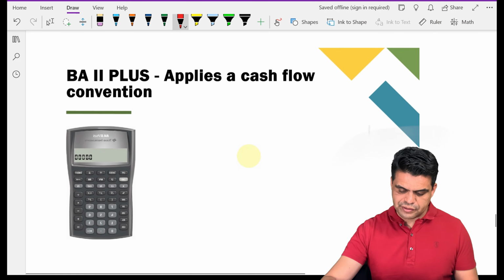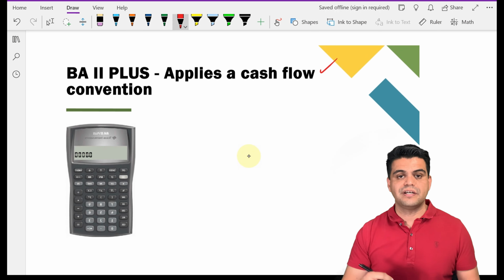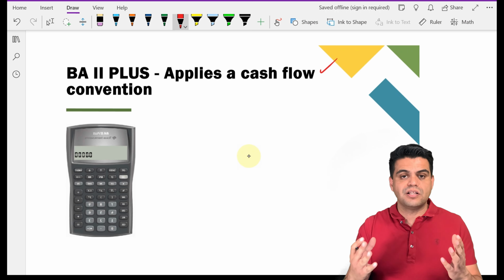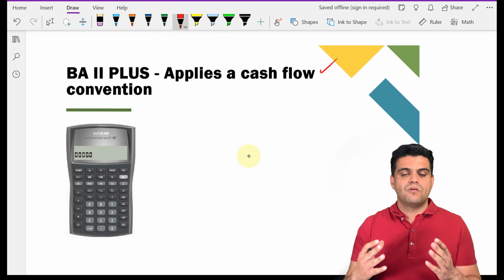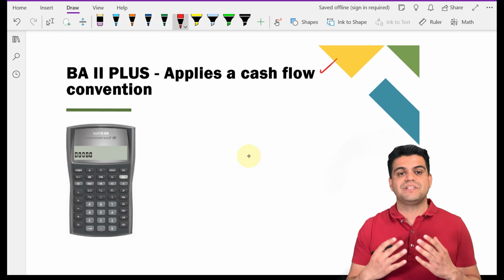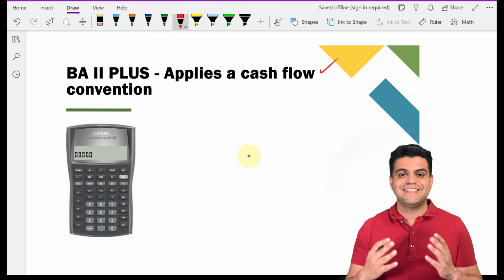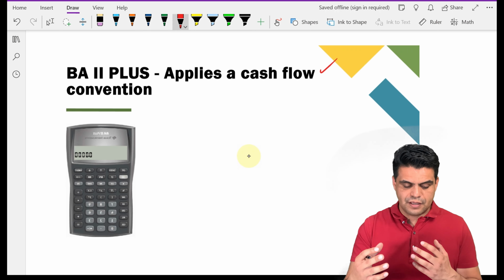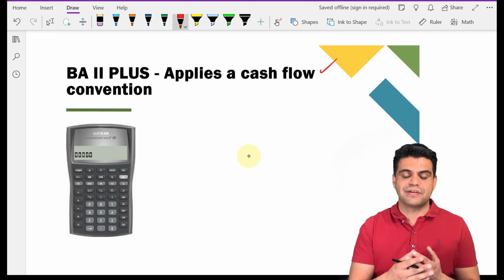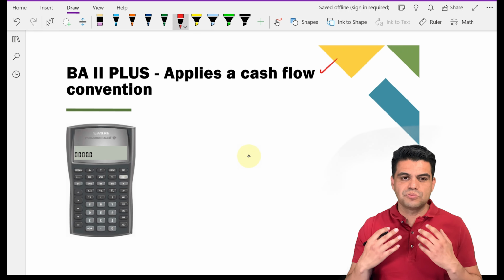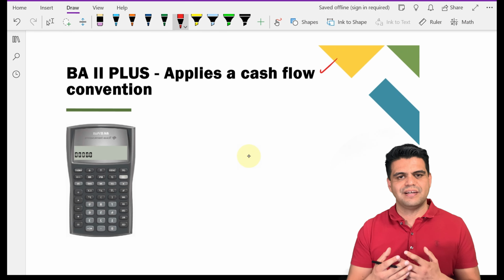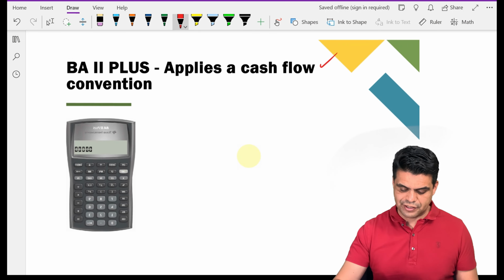The actual calculator applies a cash flow convention because you're business people in training, maybe you're in the College of Business, and you need to understand whether that cash flow is coming towards you or if it's leaving you. You need to know if you have a responsibility to make payments in the future, and those payments are going to show as a negative in your calculator. So I actually think that this helps you really think through why that number is a positive or why that number is a negative. Okay, so that's the difference between the formulas and the calculator.